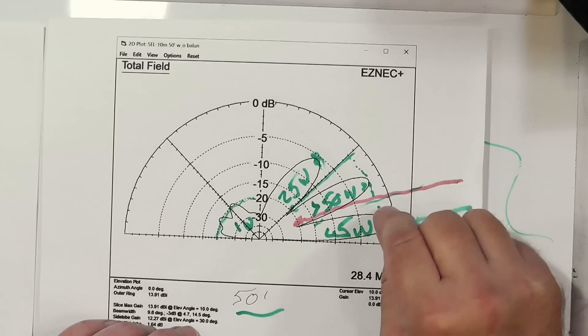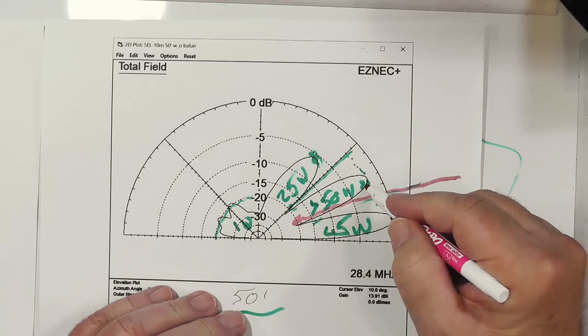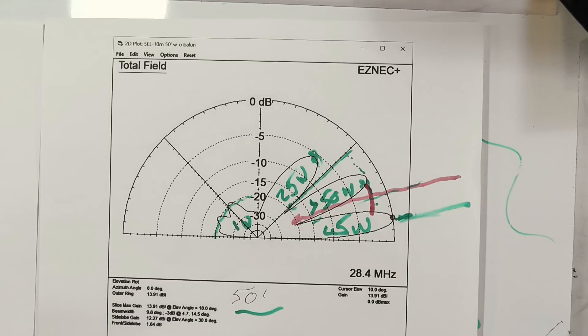That's why I recommend the half wavelength height. Everything that goes out in that wide area will come back in roughly that area, giving you a better chance of receiving. With higher antennas you run the risk of narrow transmit lobes and a fairly wide area of deafness at the 3 dB points. Tony Partain, K7PTC, was exactly right in supposing that as you go up in height with a beam, you will find partitioning or bifurcation of the signal.